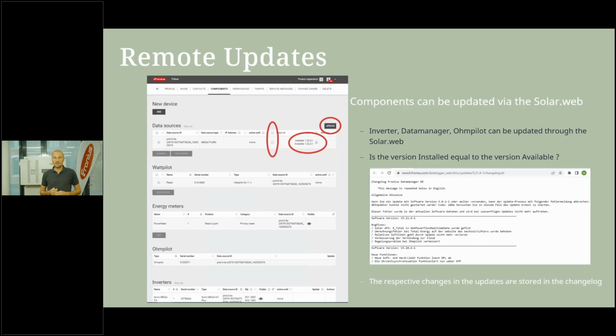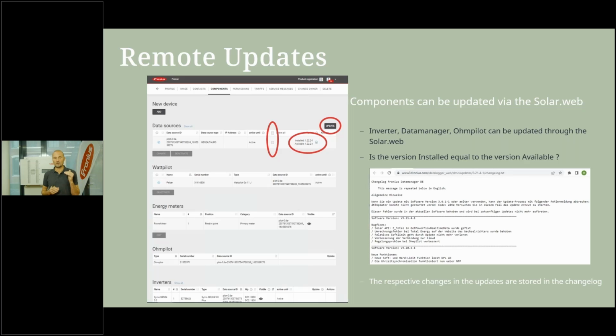Next part are the components. This again is in the settings. Third part here is settings. When you click on that, you will see all your data sources and also watt-per-load, on-per-load, energy meter, smart meter, and inverters.